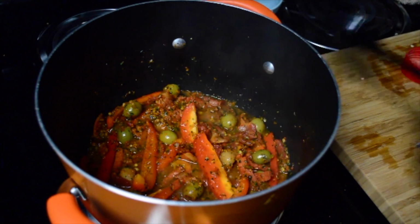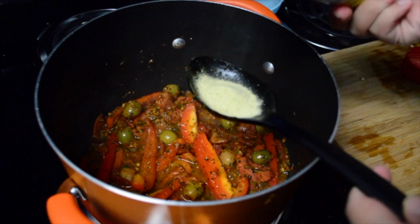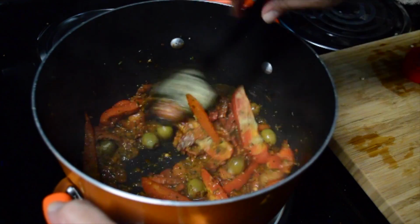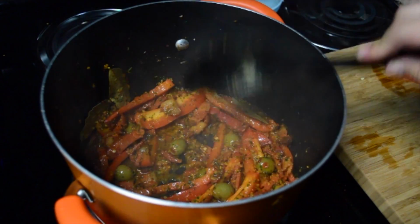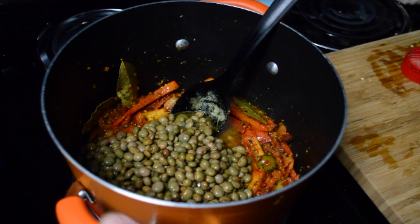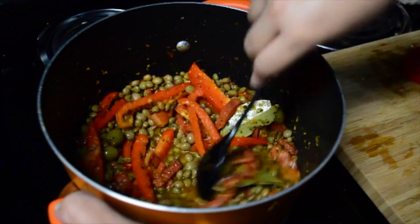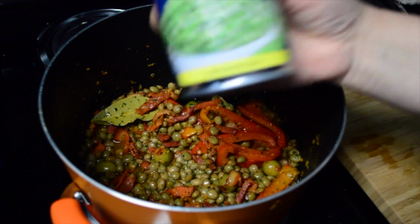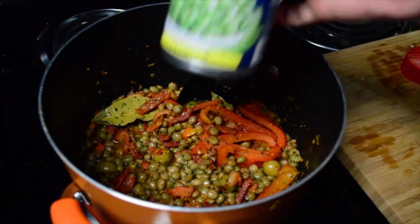Okay, guys, you're gonna add your adobo. So you're gonna add about a tablespoon for now. And then you're gonna add your gandules. All right, guys, the way you're gonna measure is I'm gonna take the can of gandules that I use, which is the Goya brand, and you're gonna add 3 tins of water.